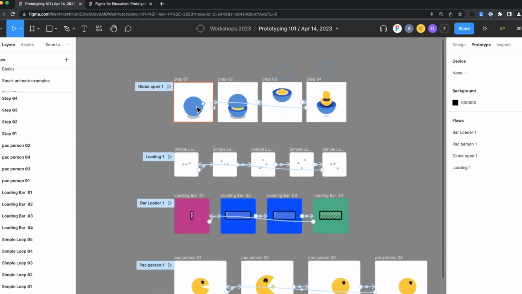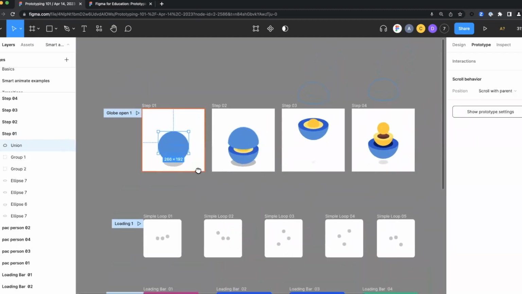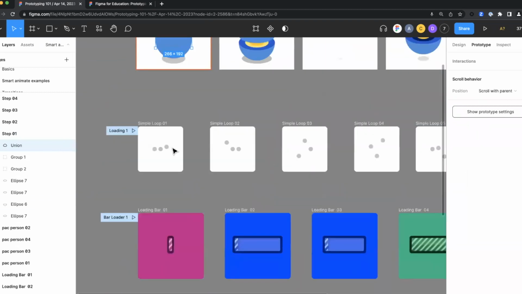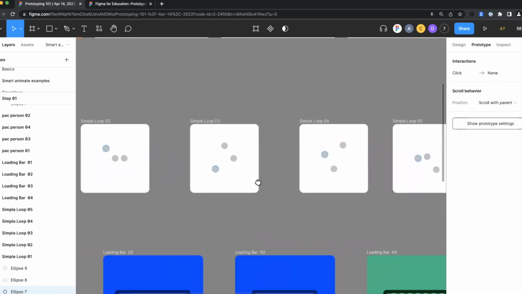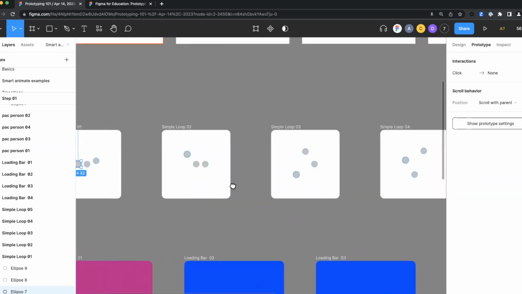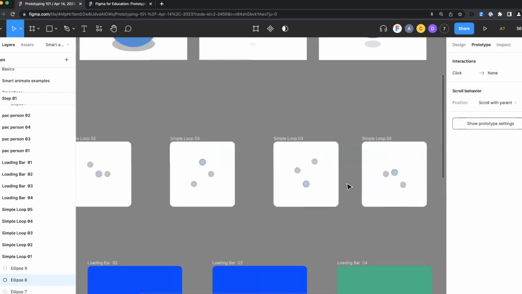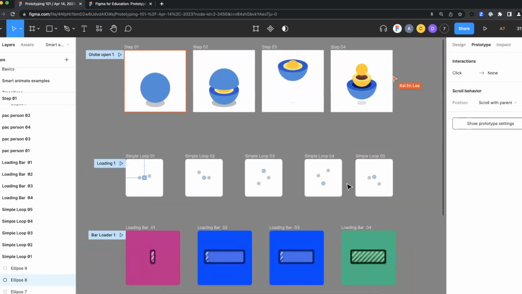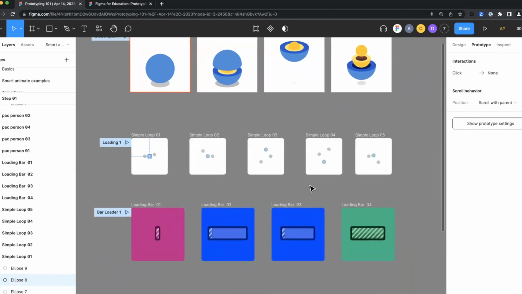But basically, it works because this layer exists across these frames, and you'll notice that might be a little hard to see. Let's see on this one. When I select this object, if I see it highlighted across the subsequential frames, you see how it's highlighted across all of them. If I click that second dot, it's telling you that it recognizes this object as it's being animated across all these frames. So it knows that it will perform smart animate correctly. It won't smart animate correctly if things aren't named properly.